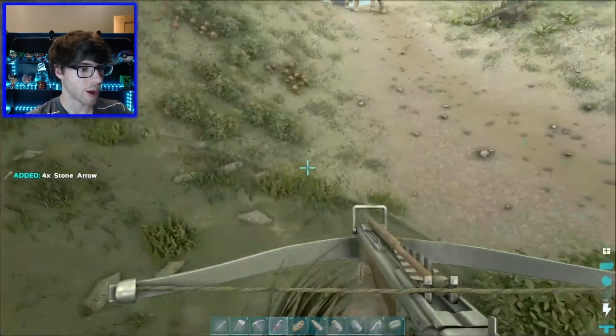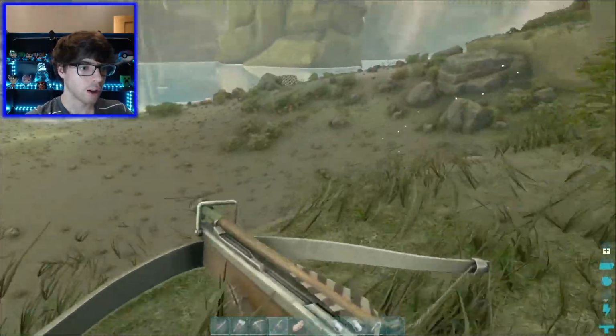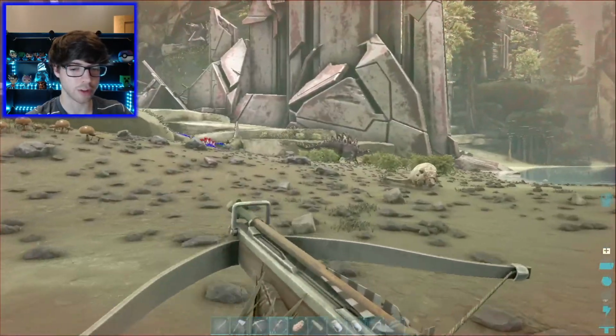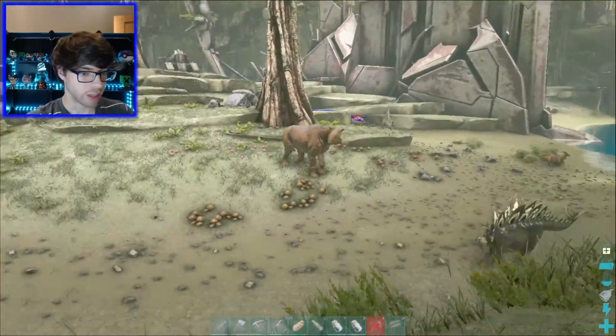I don't have any meat on me. Hold on, Spino, please stay there. I'll just go and steal some. I'm not going to kill a bulldog. If it was a dodo, it would have been dead, but I'm just going to steal one from one of our dinos. Oh, there we go. Level 58 Spino. Lovely. You love to see it.